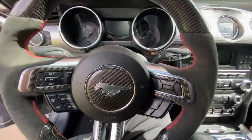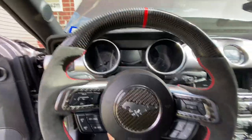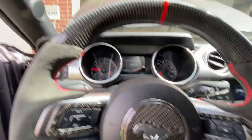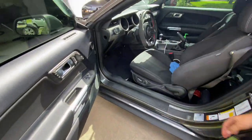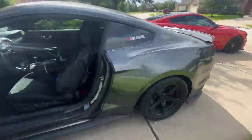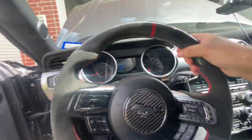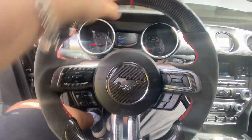My boy wanted me to do a cold start, so I might as well. Don't even have the key — that's a fail part two. Are you ready to not be able to think for a good two minutes? I can't wait to just be driving, just want to drive around everywhere. This thing feels like I just bought a GT350. This thing feels crazy. Really satisfied with this.